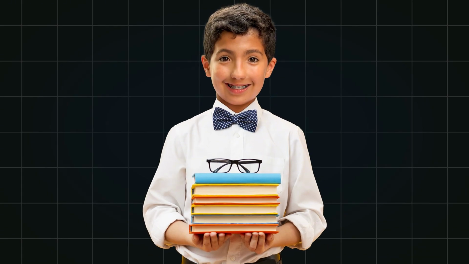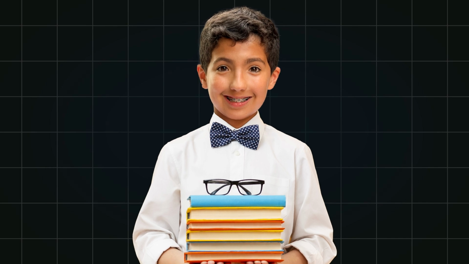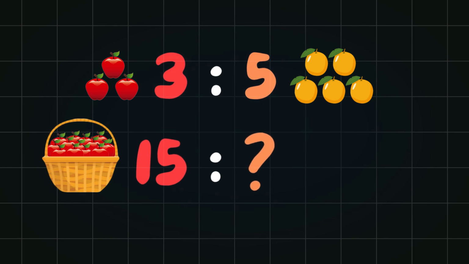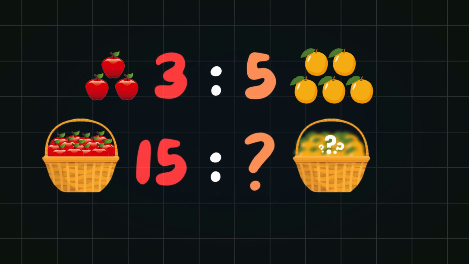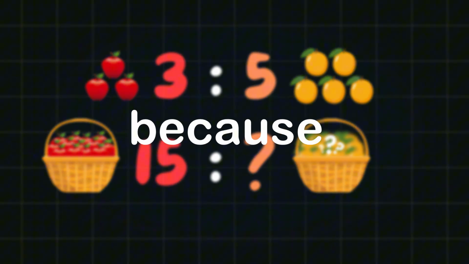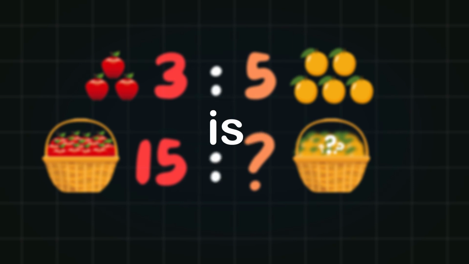Okay guys, now that we understand a bit more of what ratios actually are, let's cover some problems. So problem 1 that we are going to solve. The ratio of apples to oranges in a basket is 3 to 5. If there are 15 apples, how many oranges are in the basket? So this is where ratios come into place. One thing I also want to tell you guys, just like a fraction, the order matters, because 2 quarters and 4 halves is completely different, just like a ratio. But anyways, back to the topic.